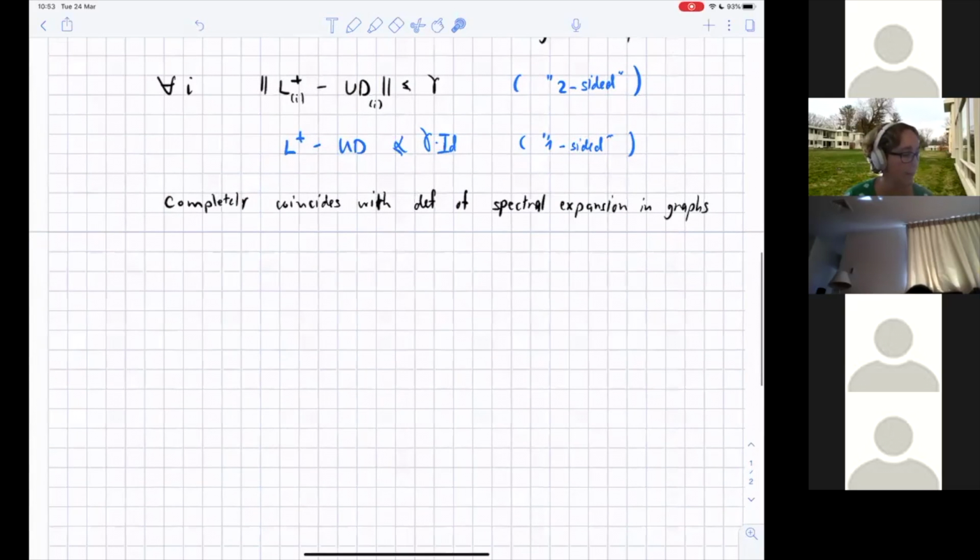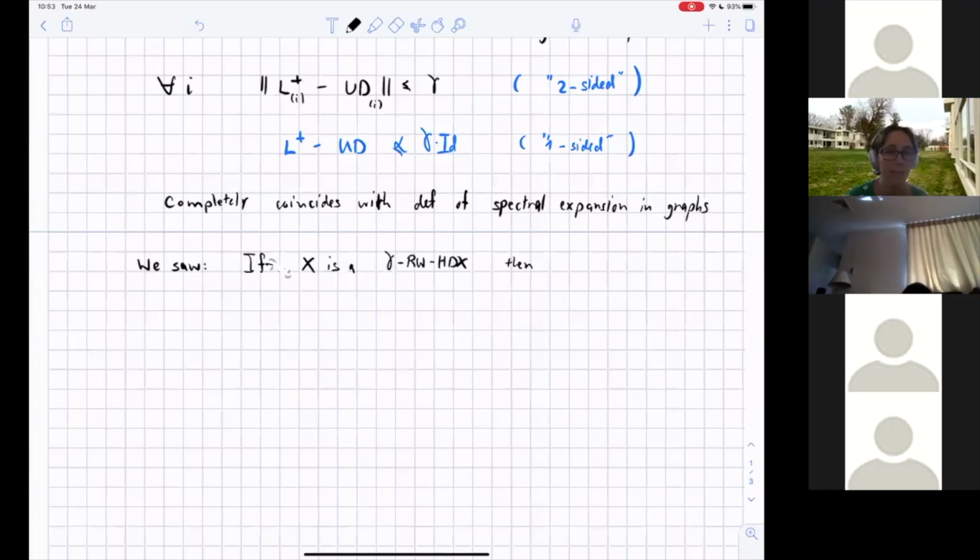But what's nice is that we saw the following claim. We saw that if X is a gamma random walk HDX, then its spectral behavior, the kind of mixing that you see for its different random walks, is the same up to this error of gamma as the spectral behavior of these walks in the complete complex. So you do the definition without reference to the complete complex, but you get as a bonus a behavior that is just like the complete complex.